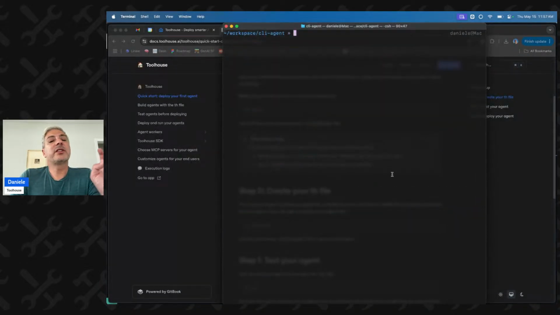Okay, so what else can we build with Toolhouse? Well, Toolhouse has a bunch of components, building blocks for agents. Like every agent needs the same thing and needs a bunch of things. The runtime, so it needs an actual server, an actual cloud where you can host your agents, and those agents need to be reliable. So the same way they work on your laptop should be working on production. You should have this kind of reliability, and you might be surprised how hard it is to get right.